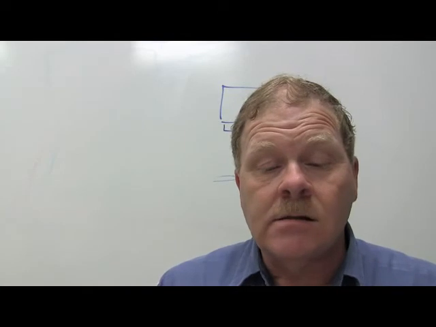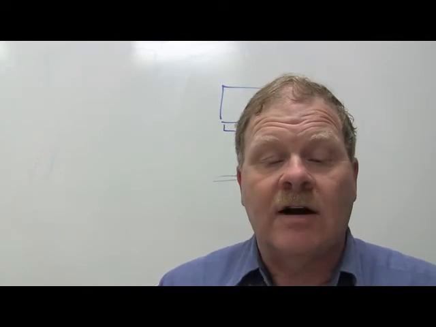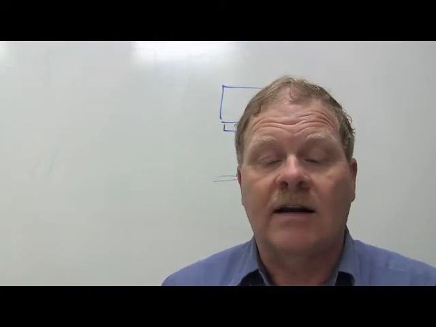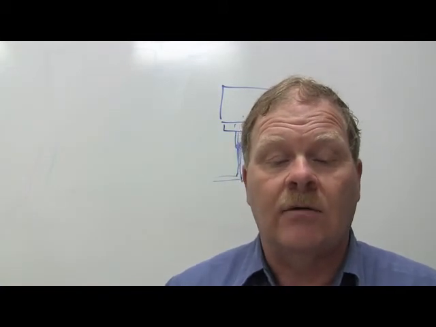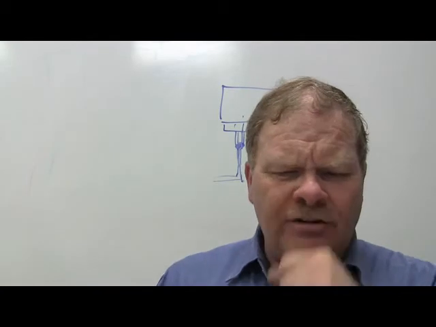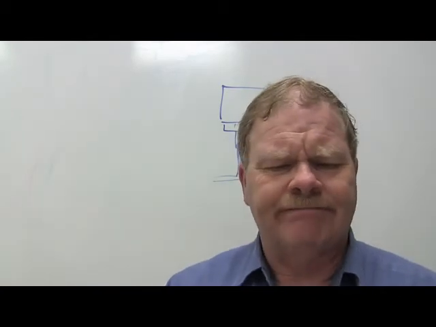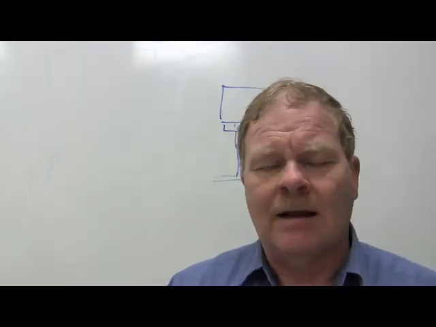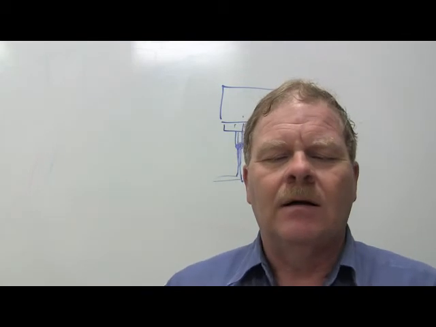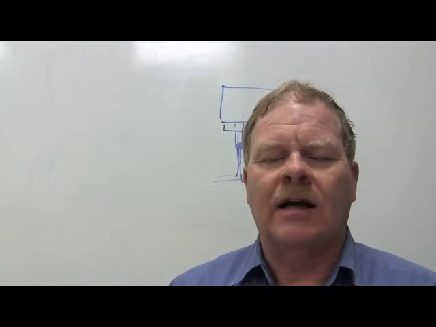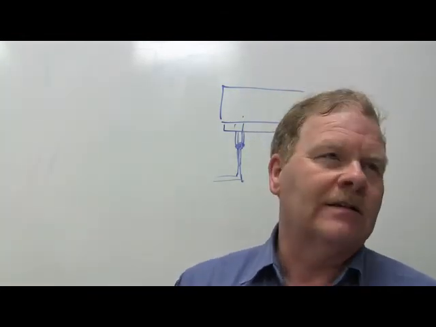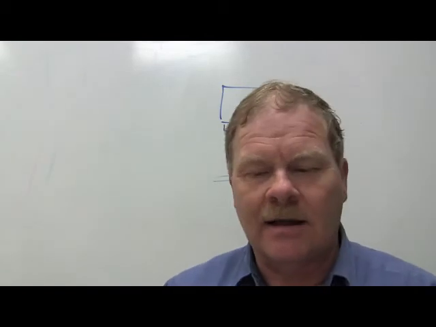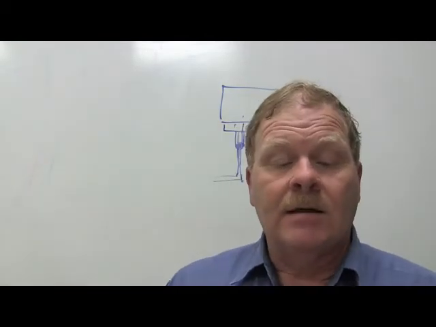Let's see. Technician A says stranded wire has more resistance than solid wire. Technician B says there's more surface area exposed in a stranded wire due to electron flow. Who's right about that? That's B. Because you've got a lot of little bitty wires, you collectively have more surface area than you do with something like a piece of 12 Romex, like you'd use in your house or something like that.